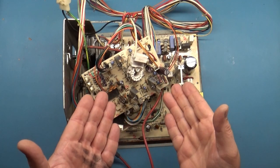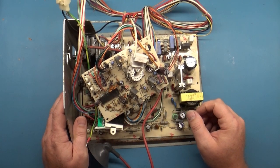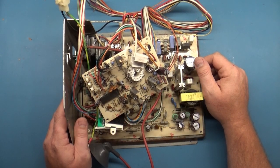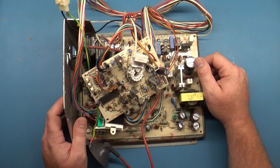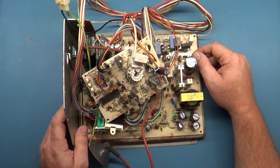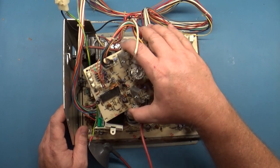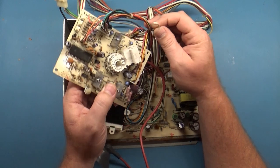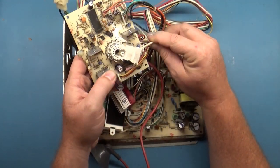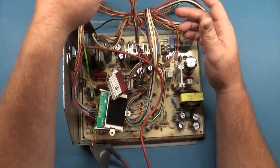All right, so on the bench today we have a Neotec 2515C standard resolution arcade monitor chassis, and this was sent to me because it's in vertical collapse. And just off of the initial inspection, it's in really, really rough shape. And I say that because the focus wire is broken off the neck socket. The focus wire is broken right off.